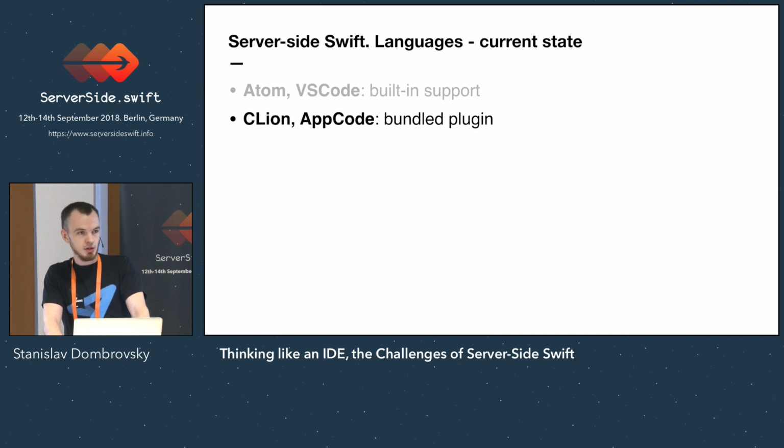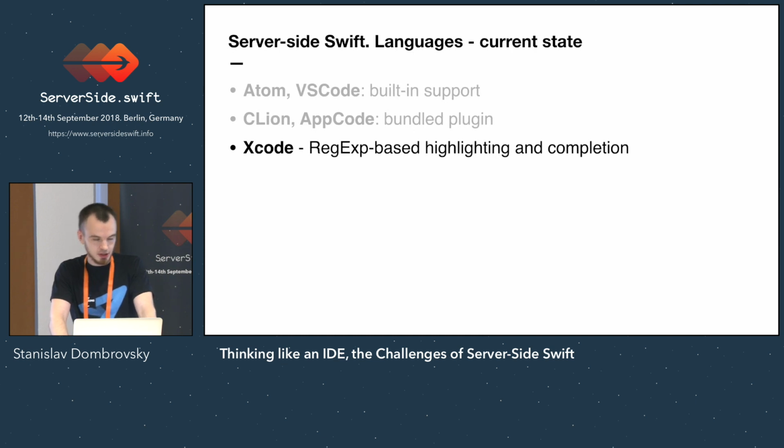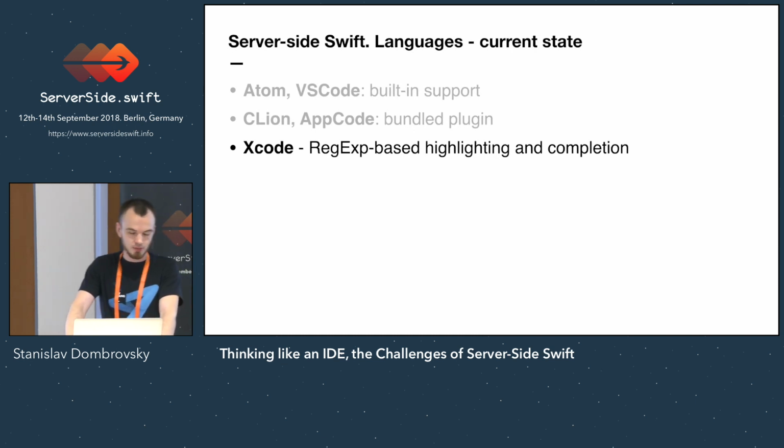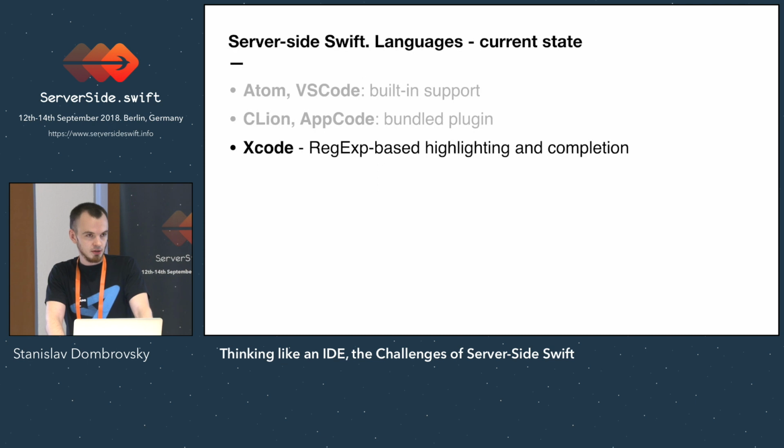Initially, all this part was bundled for PhoneGap and Cordova developers, not for the server side, a long time ago. And in Xcode, we have regex-based highlighting and completion, which is not that much. But I think that these and other integrations will be improved in the future because with such a big direction like server-side Swift, they need to be integrated.